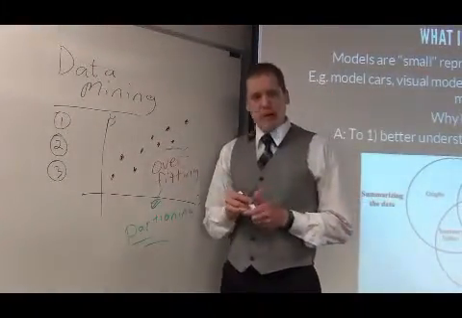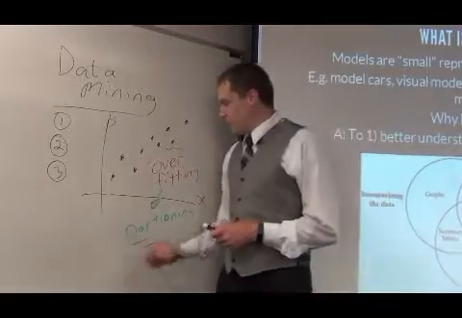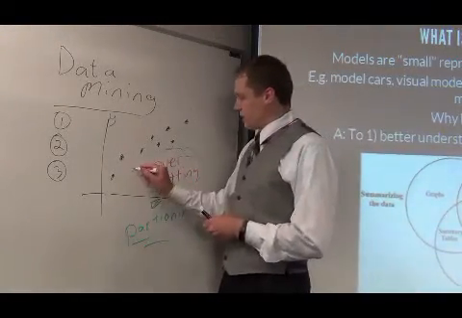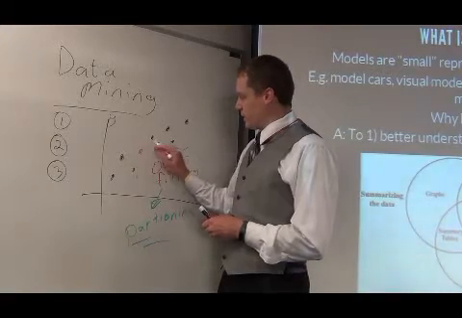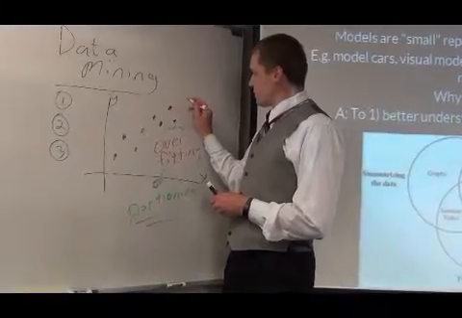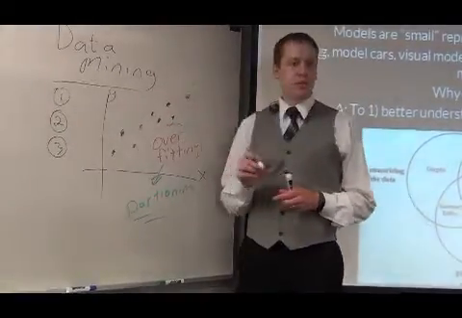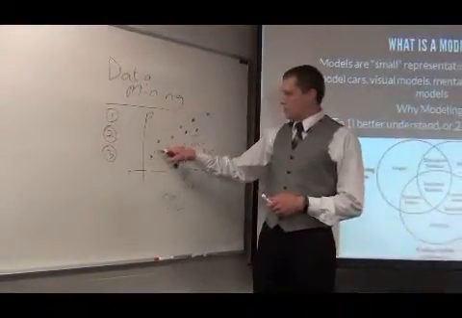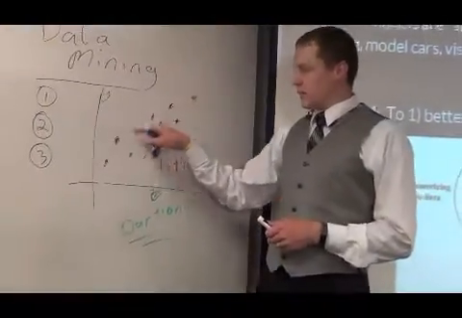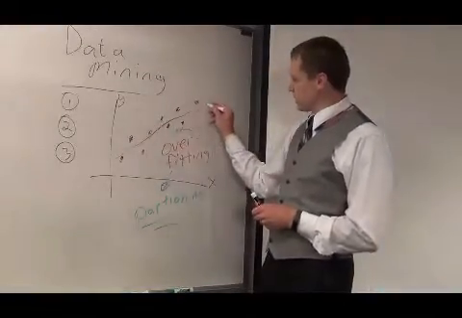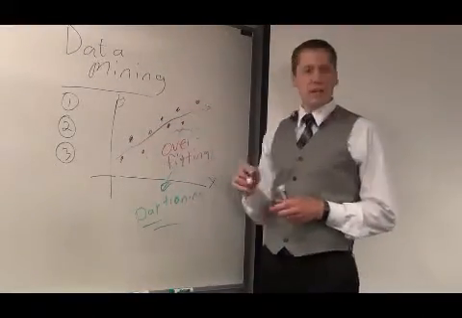Instead of trying to find a pattern that matches all of them, let's take some of those data items and put them in a different set. So I'll separate some of the data to be black and some of it to be red. Then I'll try to find a model that will match only the black data. So maybe I find some kind of model like this. It comes close to most of the black dots.